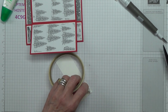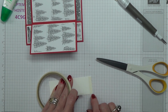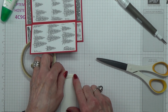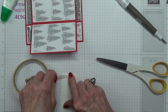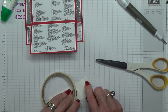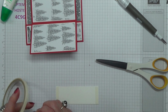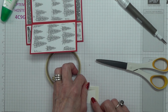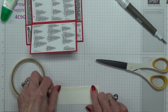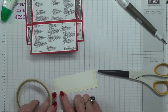You can use Seal Plus if you like. You can use Tombow, but that's a bit difficult because the last thing you need is for that to leak on the inside, and then it would seal down so you can't put your card in there. This doesn't actually need to go all the way along, just enough in a place to stop the card falling through. But as I'm doing it I might as well do the whole lot anyway.